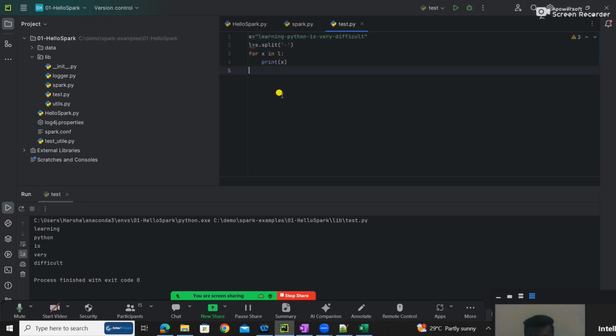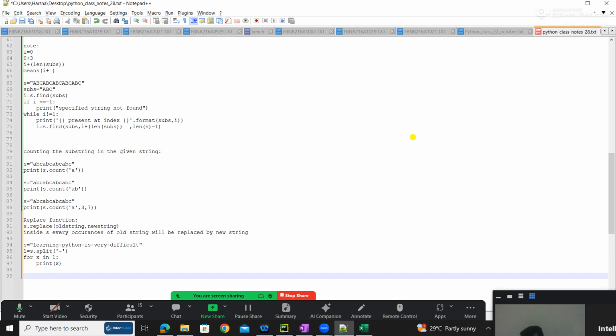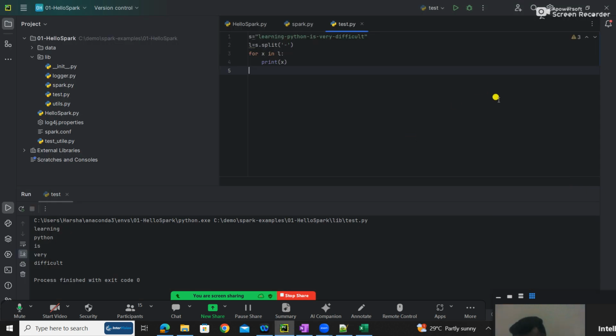You will understand the functions more when you face problems in programming. Now, joining of strings, because we will be using all these things in programming: separator, end, replace, find, which I already showed.